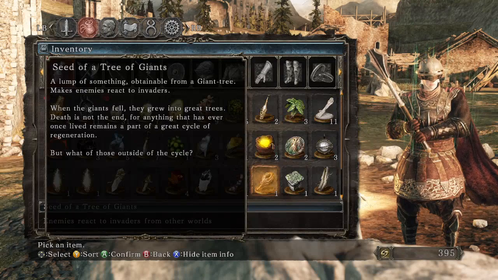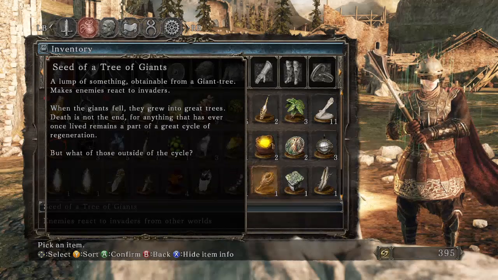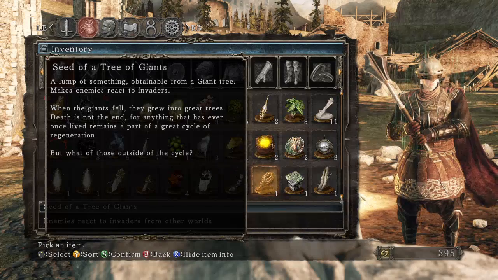Seed of a Tree of Giants. A lump of something obtainable from a giant tree. Makes enemies react to invaders. When the giants fell, they grew into great trees. Death is not the end, for anything that has ever once lived remains a part of the great cycle of regeneration. But what of those outside of the cycle?